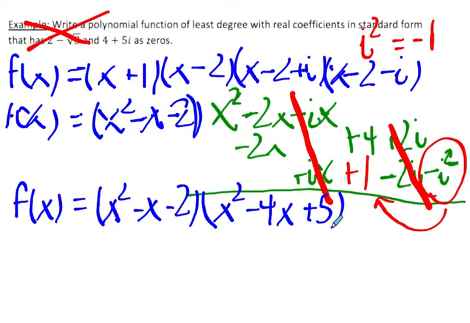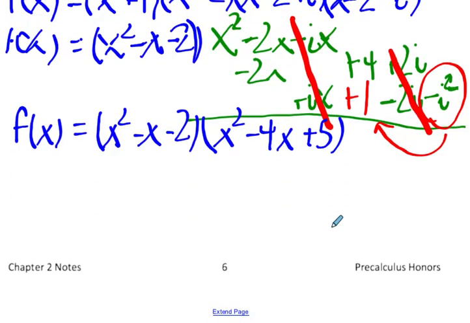So we need to make sure that we get everything again in parenthesis 1 multiplied to everything in parenthesis 2. So as we start to work this through, I'm going to take the x squared through first. So that gives me x to the 4th minus 4x cubed and then plus 5x squared.